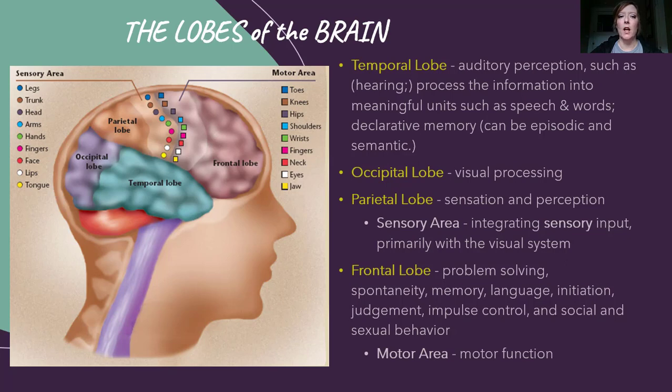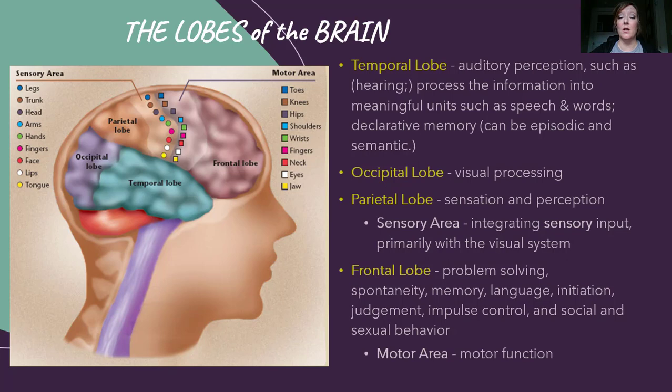So if you look at your screen, there are two sensory motor areas. The first part is the sensory area, and it's in the parietal lobe. And so what this shows you is that there are specific parts of the sensory area that are responsible for information from the legs, from the trunk, that's the main part of your body, from the head, from the arms, and so on. You can look at the picture. The motor areas are in the frontal lobe, and this is where your brain is deciding to move those areas. You think you are moving them, but it's actually your brain moving them.